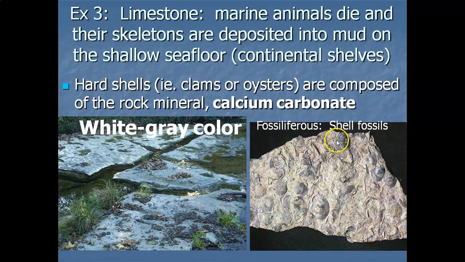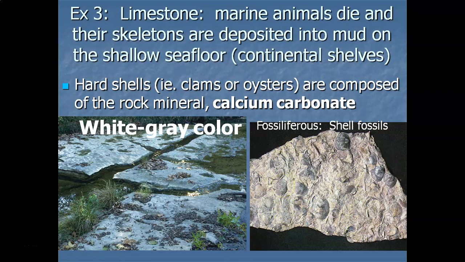And so very often, limestone is fossiliferous. You can see all of the shells here. And if you think also of the color of a clam or an oyster shell and other shells, they're kind of whitish to gray in color. And so the limestone is typically whitish to gray in color. And so where does the calcium carbonate come from? These marine organisms actually extract calcium carbonate from the ocean waters and build a protective shell. And so eventually when they die, they become incorporated in the seafloor and eventually hardened.